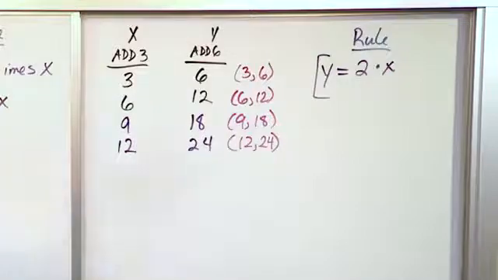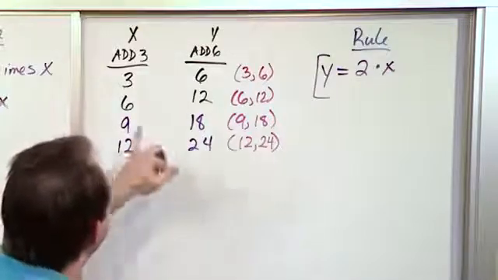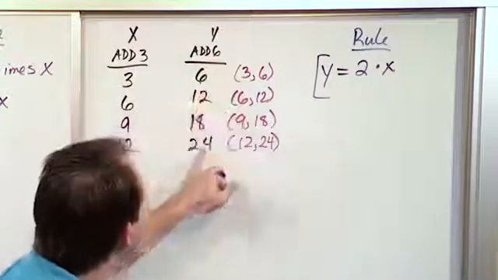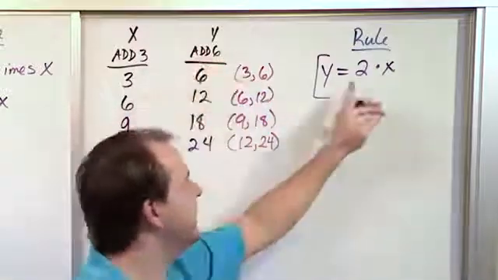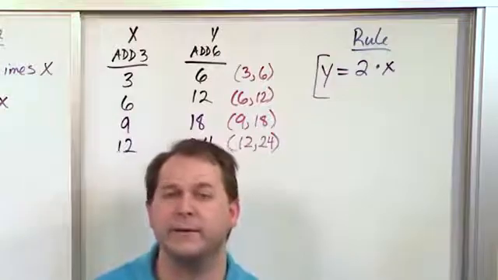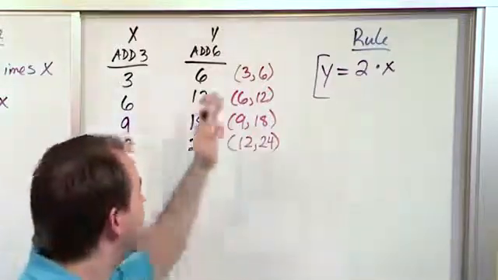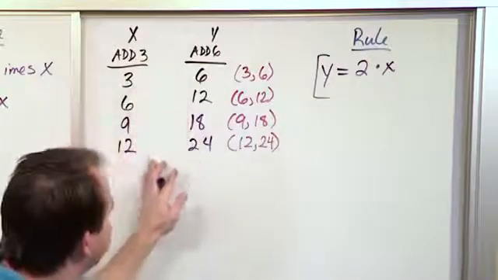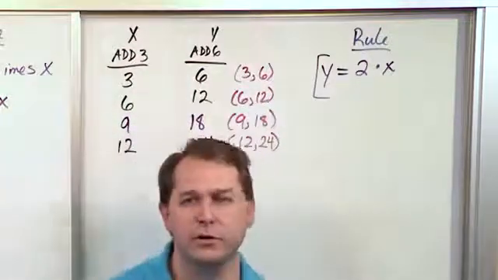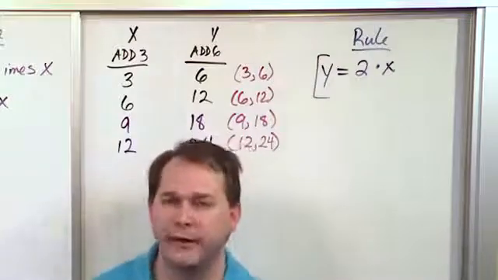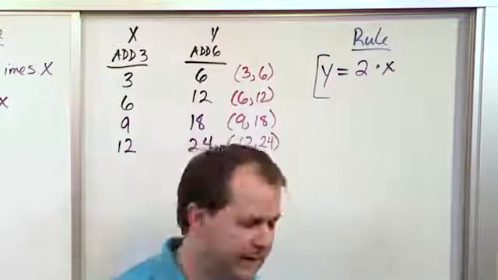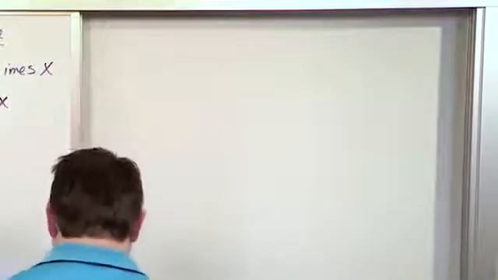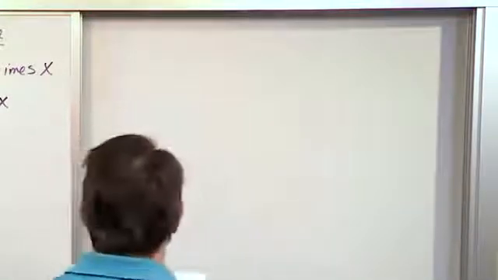And you might say, why is it 2 times? Well, in this case, we're adding by 3. In this case, we're adding by 6. 3 times 2 is 6, and that is really where the 2 ends up coming from. But I don't want you to think about it like that. I don't want you to start thinking about, oh, I'm adding here, and what's the rule going to be? The way you do it is you fill your tables out, you write your ordered pairs, and then you look at the corresponding numbers, and you'll be able to find a rule that satisfies it. Okay? So let's go ahead and do one last one, which will give us a little bit of extra practice.